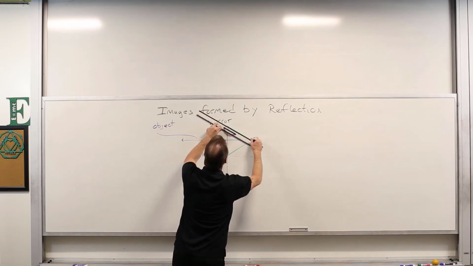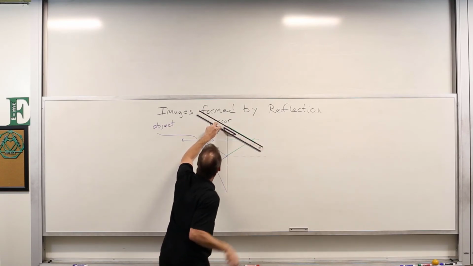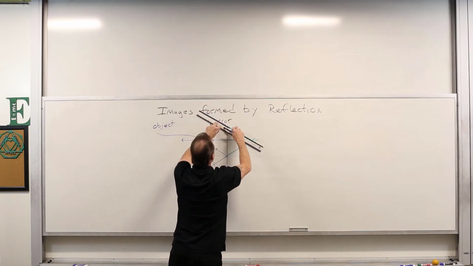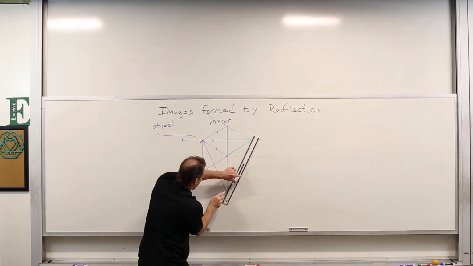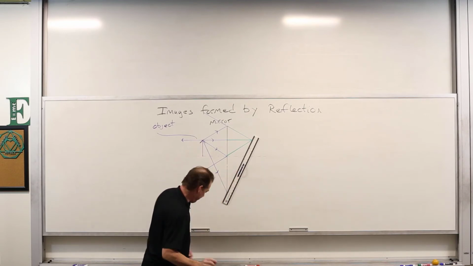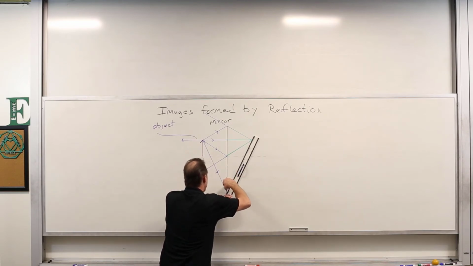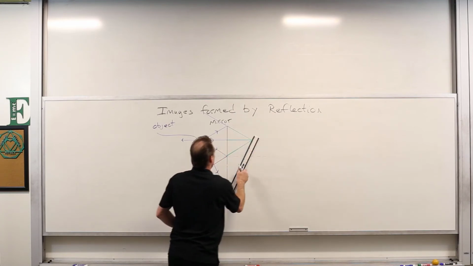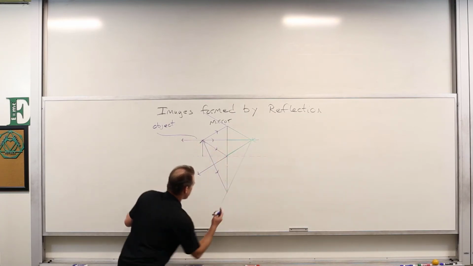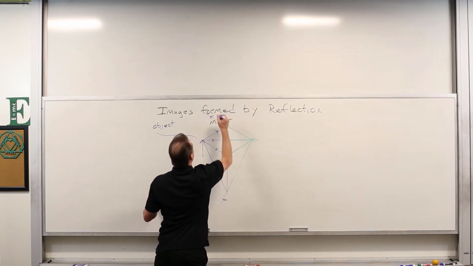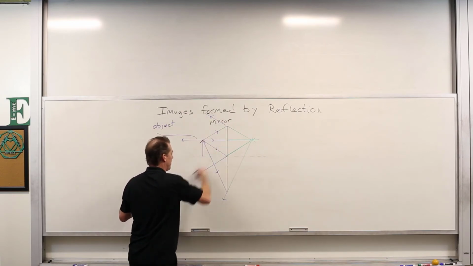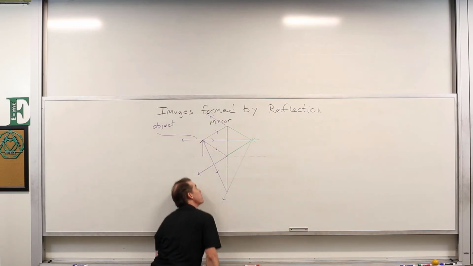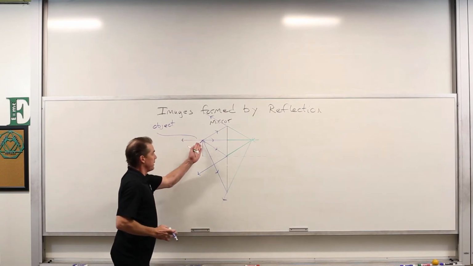We looked at the reflected path. I guess I could draw that in there at this point. Reflected path would be going up like this. And this one would trace back along this path. Again, I can draw in the reflected path here, done like that, and here is the trace back path. So this again would be like the reflected path. All these are the reflected paths here. Incoming, reflected, incoming, reflected. And as long as my eye is somewhere where some of this reflected light can reach, I can see the tip of this arrow.